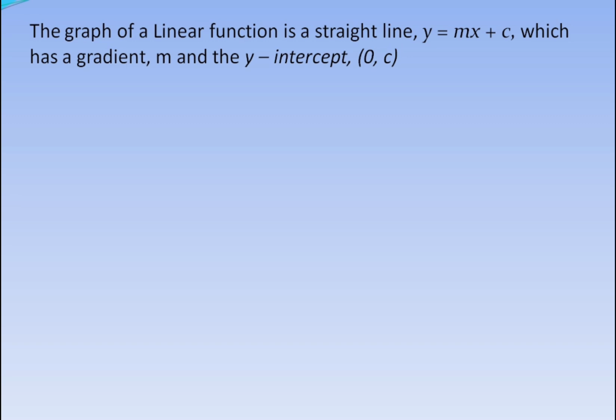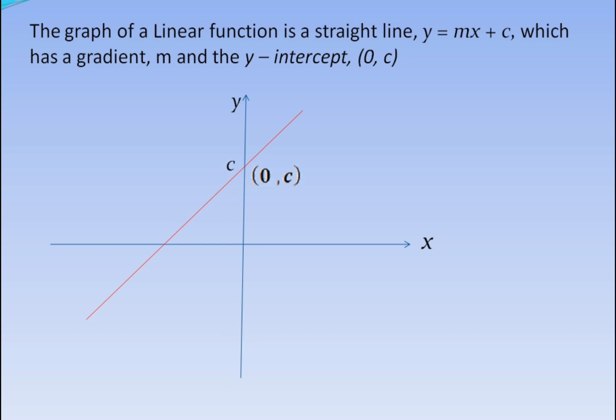All right, great. So let's look at the nature of the graph of a linear function. Okay, so we have our x and y as this. So you see that the red line is a straight line where we have the point c and the coordinate (0, c), and that gives the y-intercept. So we have the point c and the coordinate where x is 0 and y is c, and that gives the y-intercept.